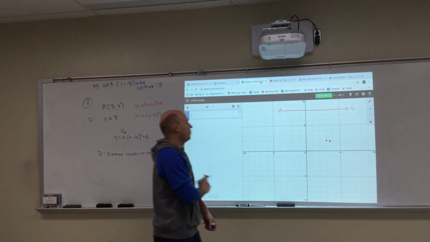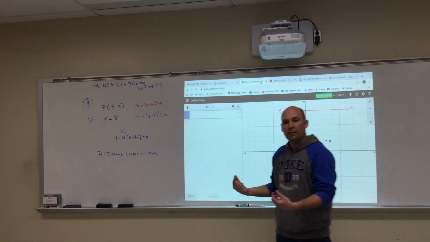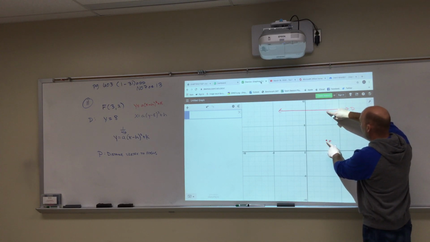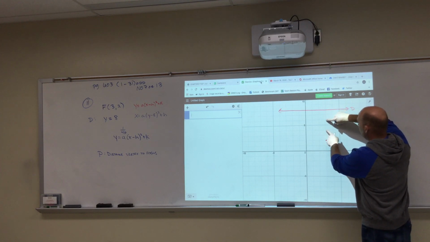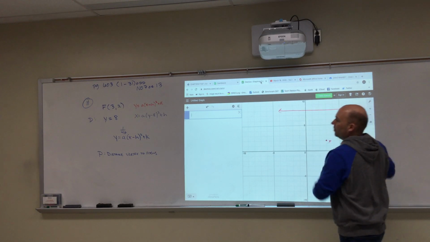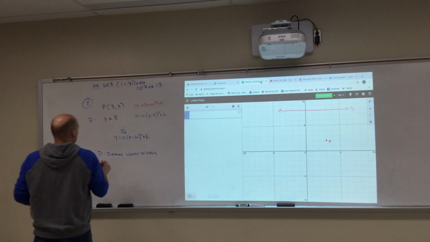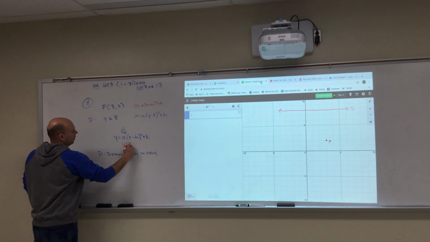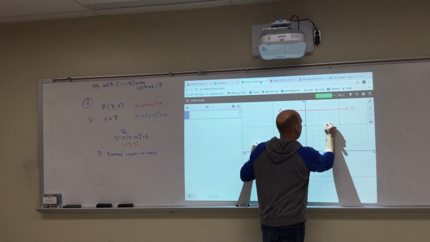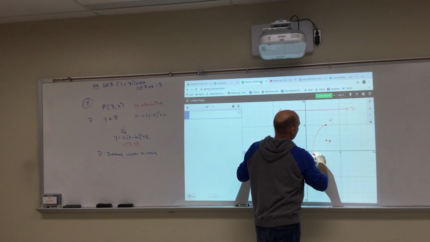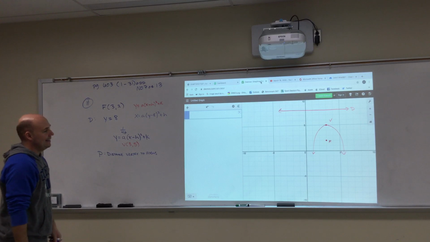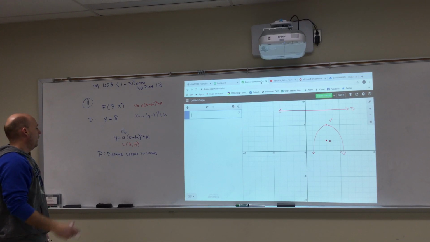All right, so let's figure this out. First off, let's find our vertex. Our vertex is the midpoint between these two lines, these two parts right here. So you can count in with your fingers or do whatever. I'm going to go 1, 2, they overlap there. So that point would be at 3, 5. So my vertex is going to be at 3, 5. And at 3, 5, we put a dot. I know my graph is going to be going down because remember, it has to eat the focus when we're done.